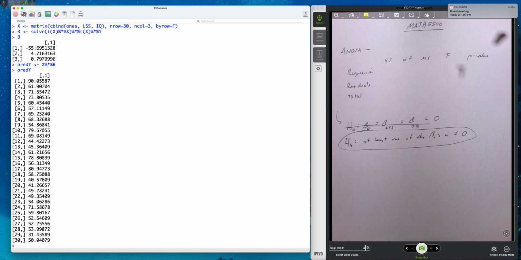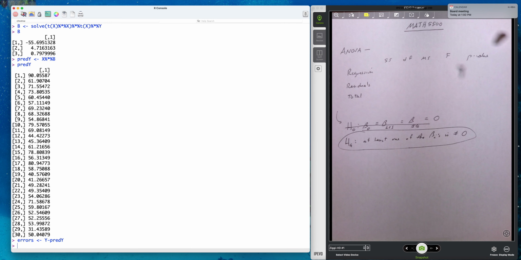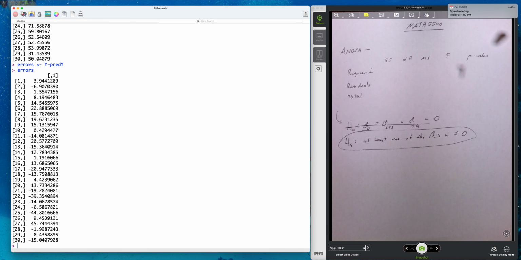The predicted Y's are there, and of course the errors using matrix operations is just Y minus predicted Y. All right, cool stuff. I thought we had an error around 40. Oh, we do. Okay, never mind.